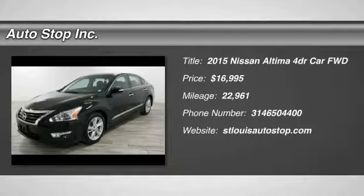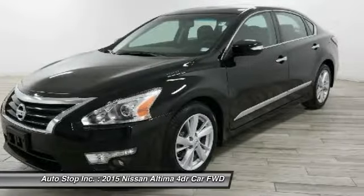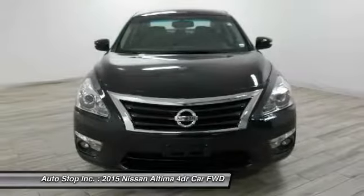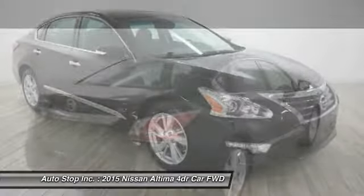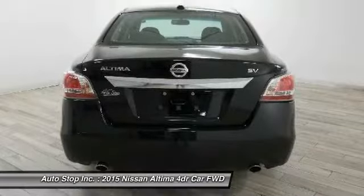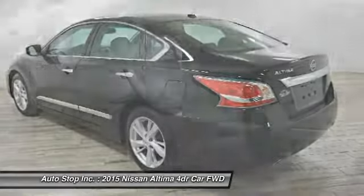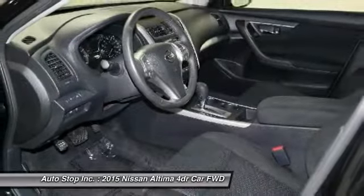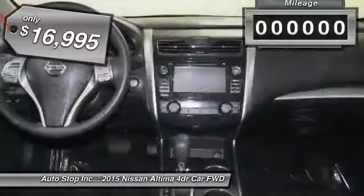Looking for the right vehicle? Check out the 2015 Altima. The Nissan Altima offers advanced features to make life easier, including push-button ignition, which comes standard. Combine that with a powerful V6 or efficient four-cylinder engine, 6 standard airbags, and over 5,000 quality and performance tests, and you'll see the Nissan Altima is made to drive and built to last, and is priced below $20,000.